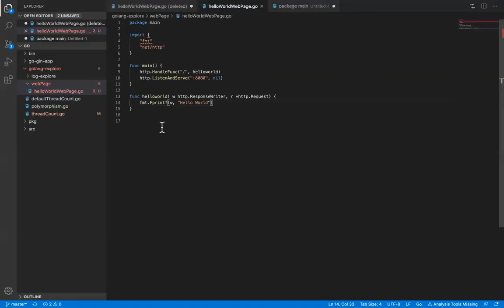Now go to the terminal. I have to go to my web page folder. Here is my file, so let's go run. My file name is hello world webpage.go.